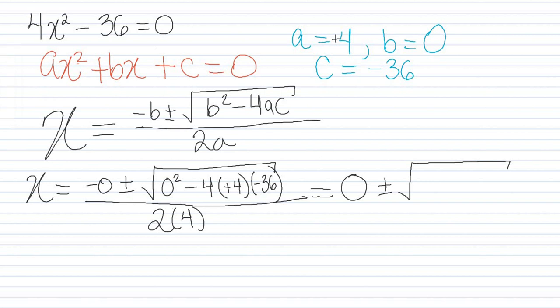Now, this is one of the important details in this particular solution. You have a negative here, right? Then you have a positive here. And then you have a negative as well. So negative times a positive, that's a negative. Negative times a negative, that's a positive. So you're going to have a positive under the square root, which is what we like, right? So 4 times 4 is 16. And then you also have 36. So you're going to have 16 times 36.